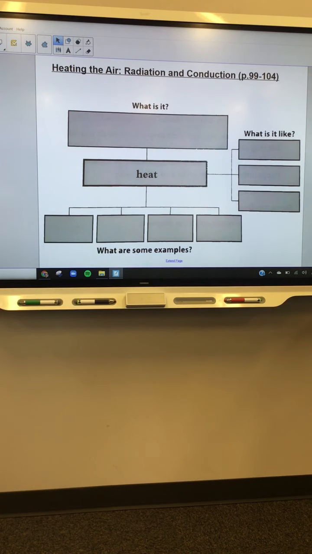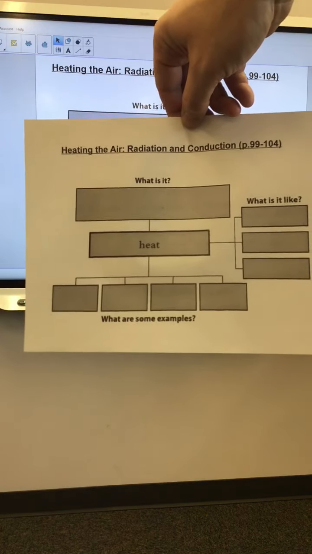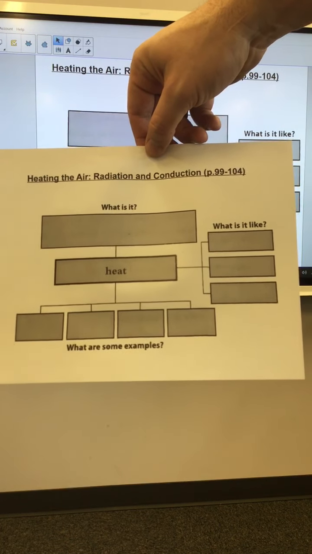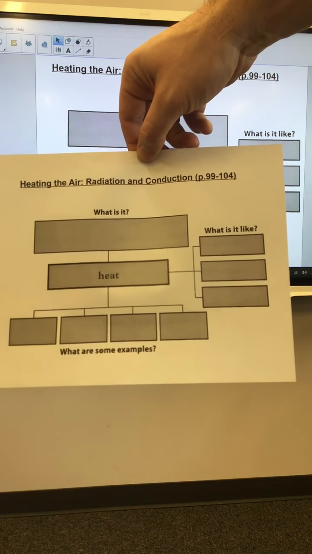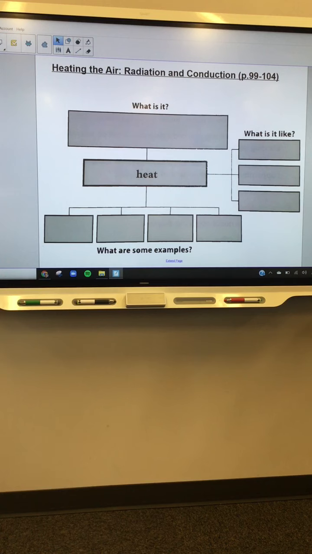Okay. All right, so here's what I would like you to do. You took notes on your reading from yesterday, so you can use your notes, and I would like you to fill out this graphic organizer. At the top, it just says, what is heat? 3 things on the side, what's it like? Down below, what are some examples? You can go ahead and turn to that article starting on page 99. You can take your notes that you put with it. You can even partner up with somebody near you to fill this out. It's taking that information that you read and now organizing it in a logical way. Okay, I'll give you about 2 minutes or so. We'll see if it takes longer than that.